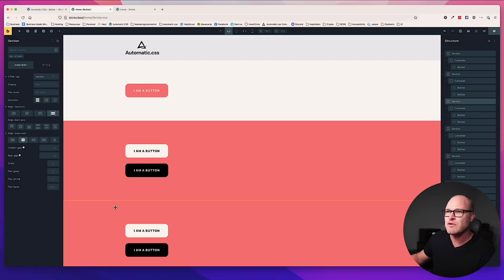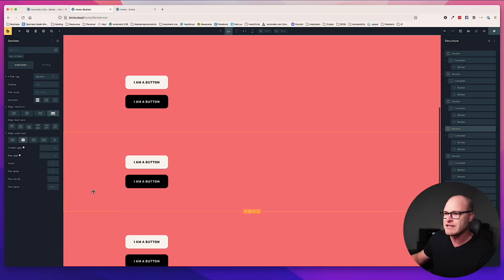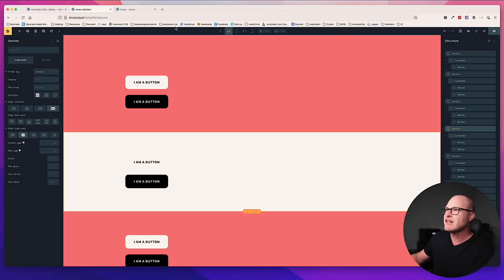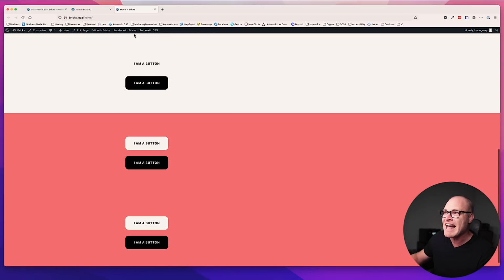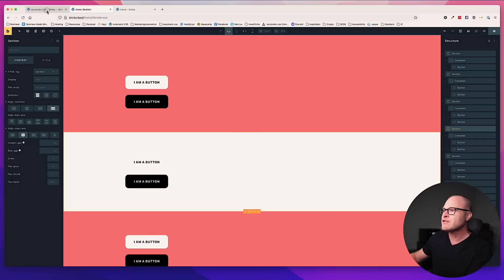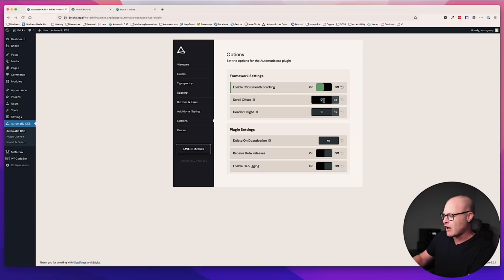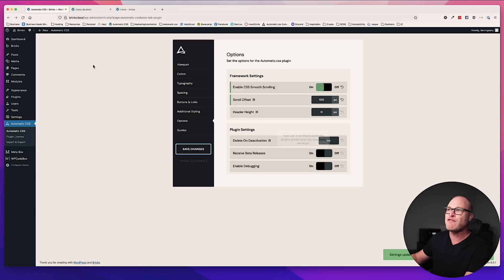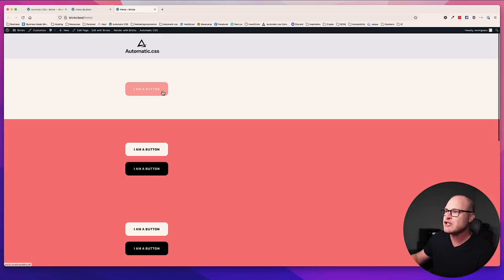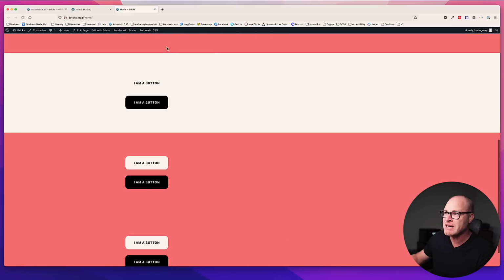Now, which one is my scroll section here? There it is, right there. I want that BG to be white, okay? So you can clearly see, let's go back, scroll. Look, we're scrolling exactly to the top of that section, but sometimes you want an offset, right? So what we're going to do is set an offset now, and my scroll offset is going to be 100 pixels. So now it's going to stop 100 pixels before I get to that section. So I'll refresh, scroll, and now you see 100 pixels of gap before I get to my target.